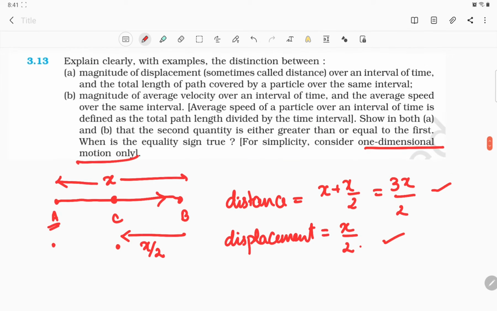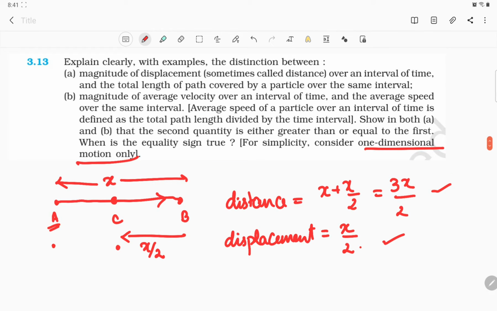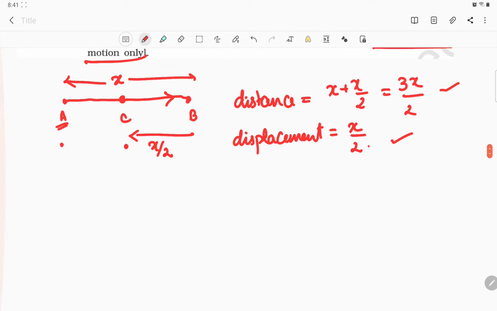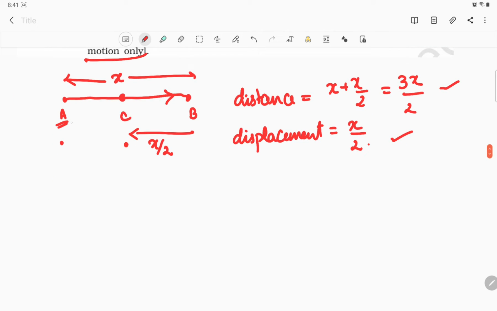Okay. Now here they have said a value which is a magnitude of displacement. Now what do we mean by this? So displacement is a vector quantity, you know very well. Okay, magnitude of displacement means just the scalar. Okay, what is the magnitude between the initial and the final points?